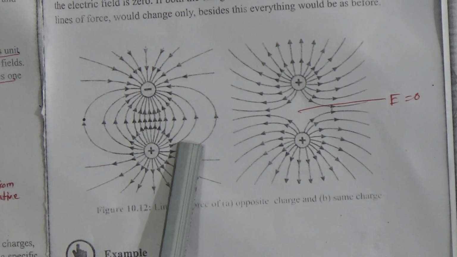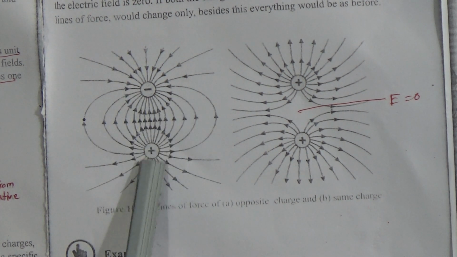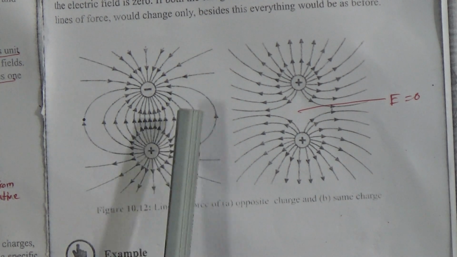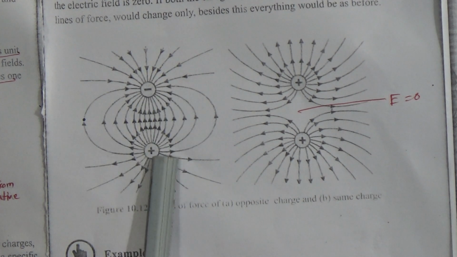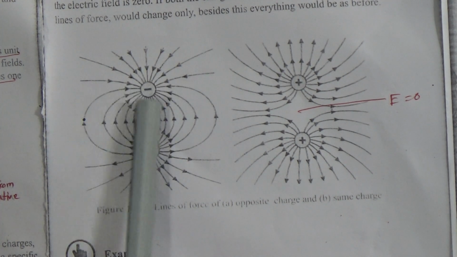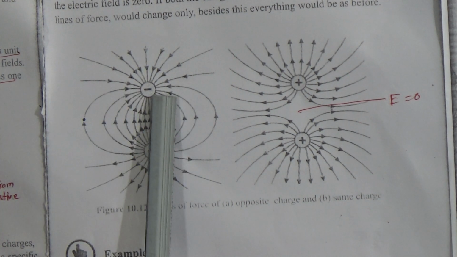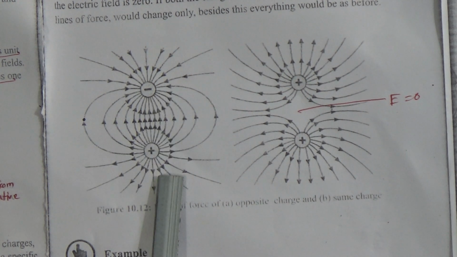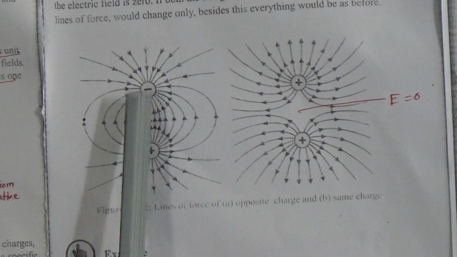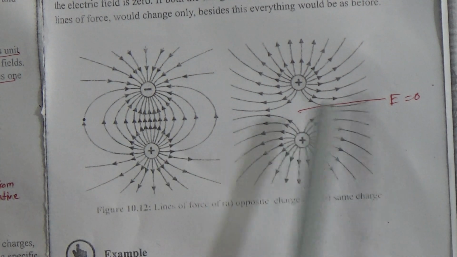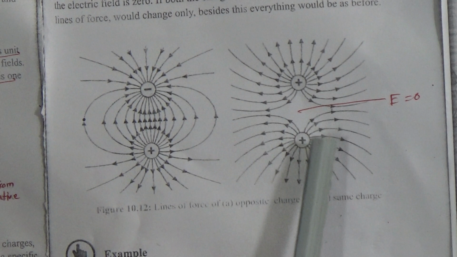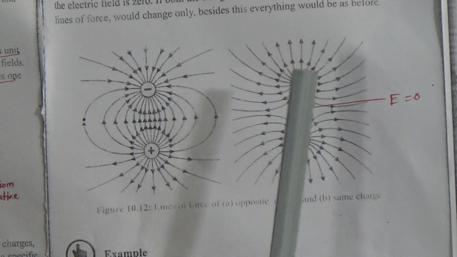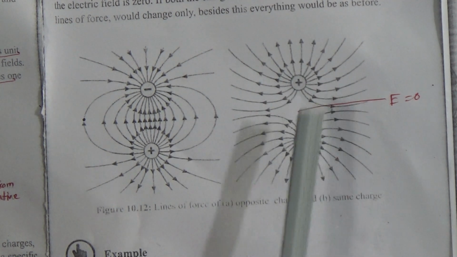When we look at the figure, it gives a feeling that the two charges are attracting one another. These two charges are attracting one another because they are opposite charges. Here is the negative charge and here is the positive charge, so they are attracting each other. Now in figure 2, we can see the same charge here, a positive charge, and here also a positive charge. So these two charges repel each other.